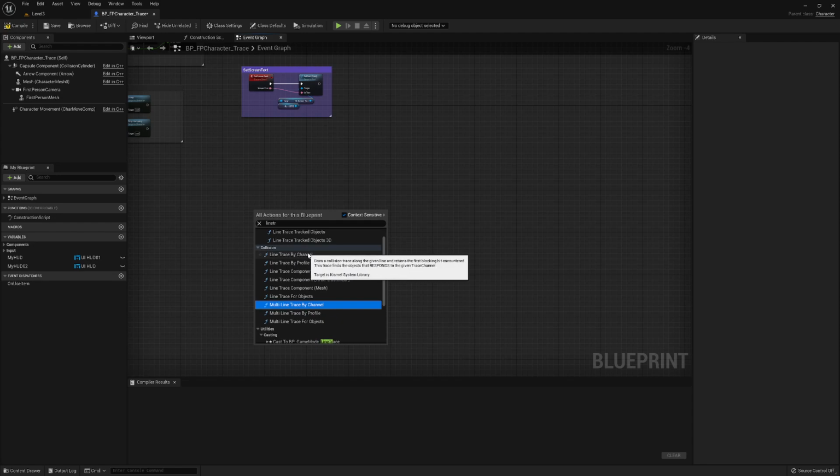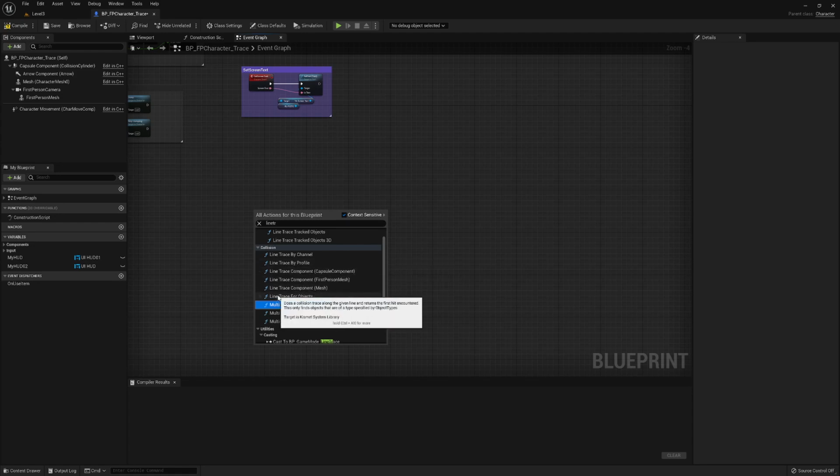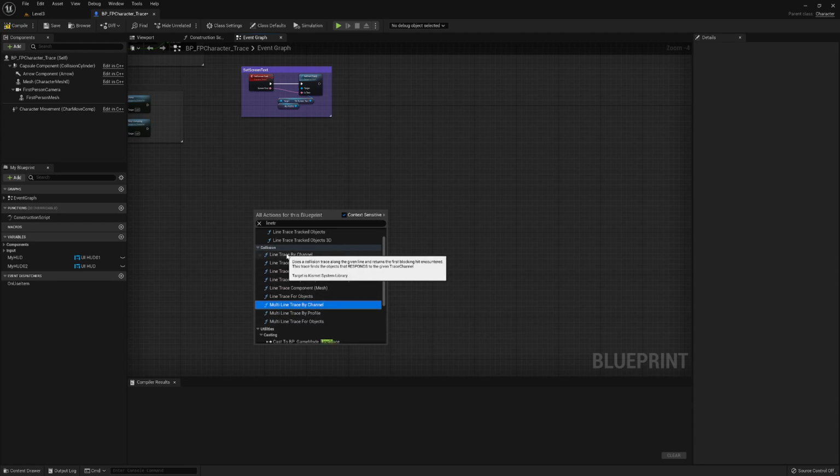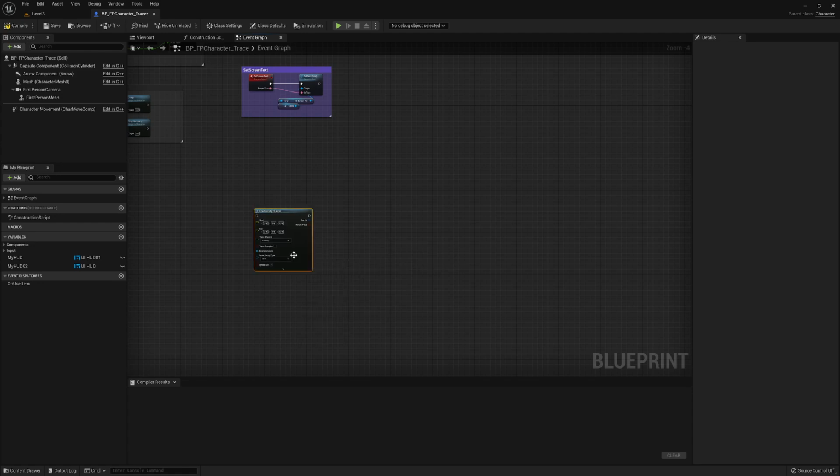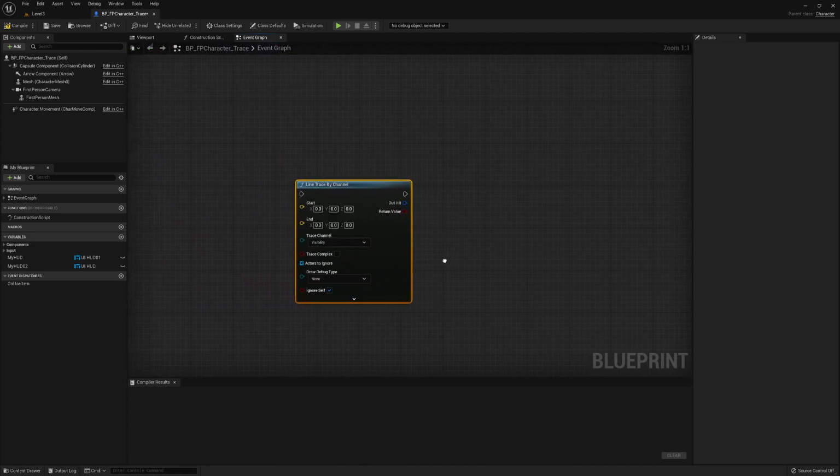We have just line trace by channel, line trace by profile. That's a new one. Okay, interesting. Line trace by components, so we can use components as well. Line trace for objects. We also have multi-line traces as well, so by channel, profile, object. We just want the simplest one. That's all we need. So let's just go line trace by channel, bang, and this is what we get.